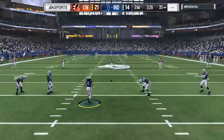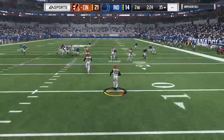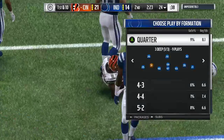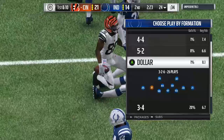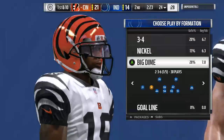So they throw the pick six. They'll get another shot at it now as this one's in the air. This is fielded at the goal line. And he'll be brought down at the 23, make it the 24-yard line. Now this Bengals offensive unit is ready to see what they can do here. Following the pick six, they have decent field position. We'll see how they attack this drive.